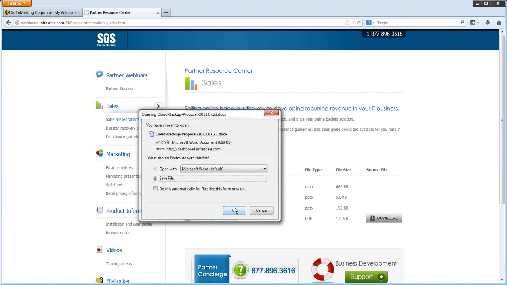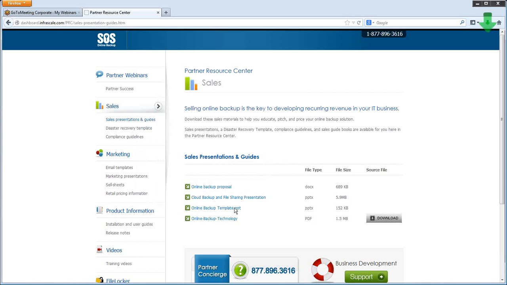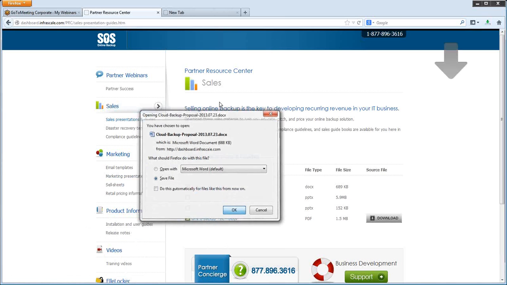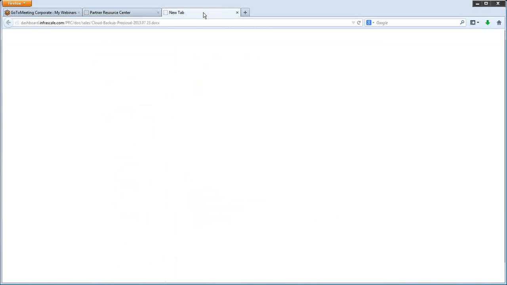I clicked on Cloud Backup Proposal. I'm going to say OK to download. And I'll have to pull up my downloads to open this here. So let me open it in the new tab.